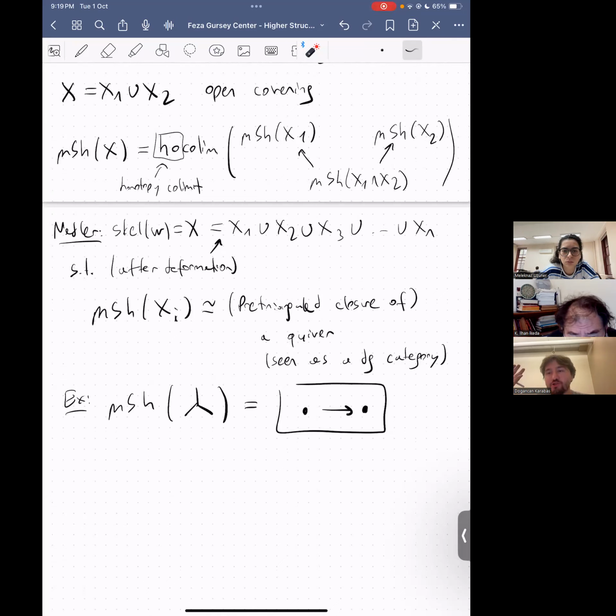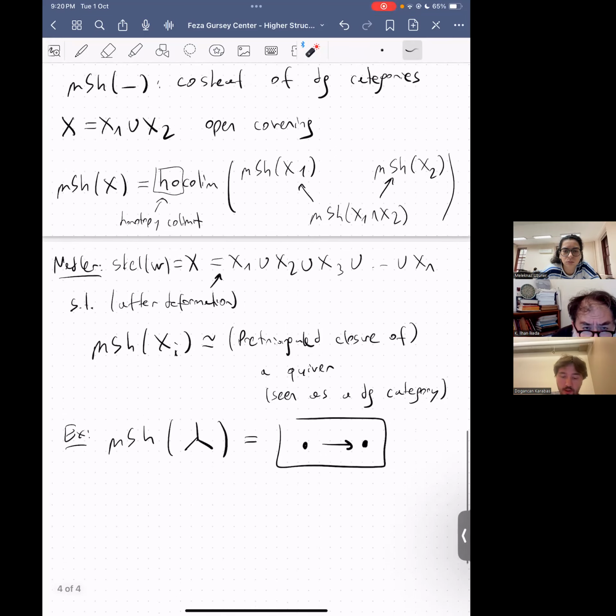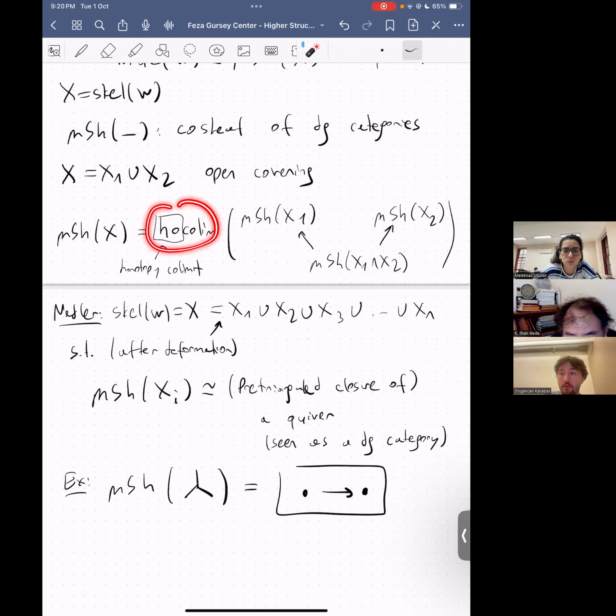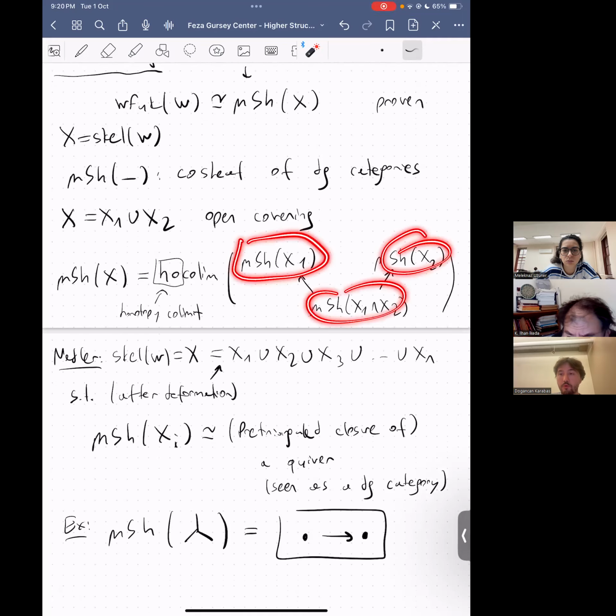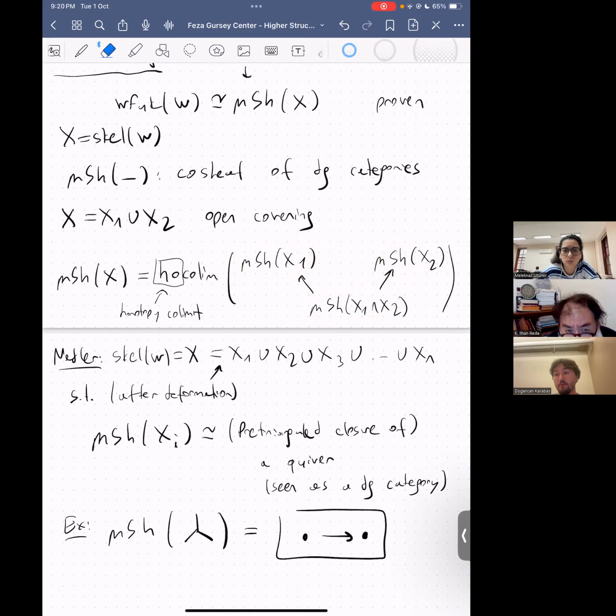So in short, if I can glue DG categories via homotopy limit, I can compute Fukaya categories, which is great for symplectic geometry. So gluing, but how do I glue DG categories? How do I do operations with DG categories? That's the question. To do that, we need to understand the homotopy theory of DG categories, and we need to understand constructions like homotopy limit, etc. Because now we know the pieces will just be quivers. Pieces are easy. Just gluing is hard. How do we glue?